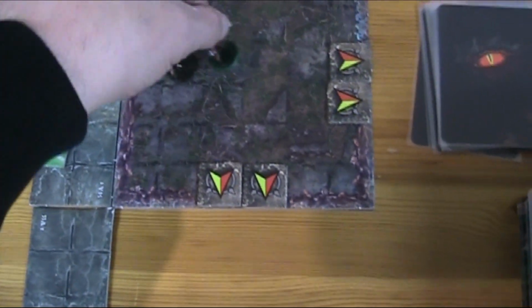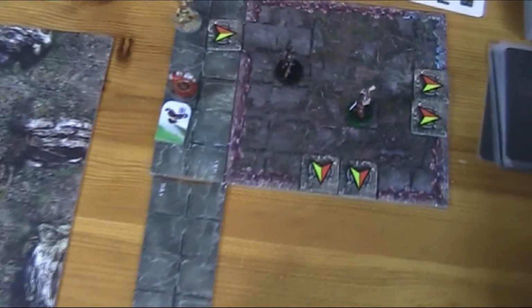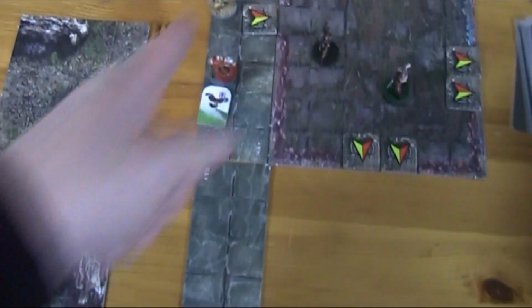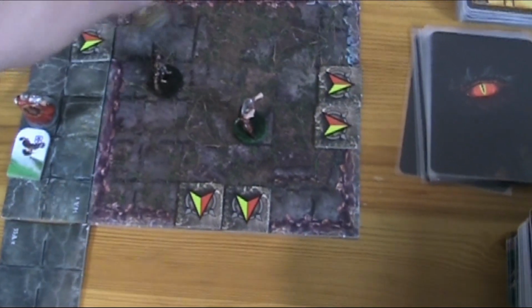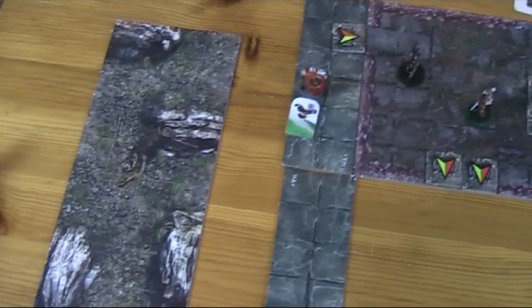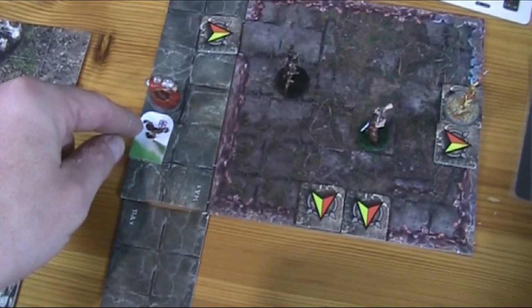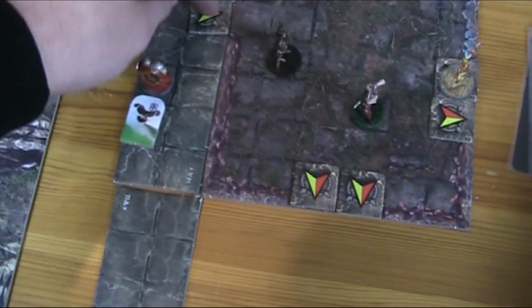Let's move with him. 1, 2, 3, 4, 5. And now, I think we want to move with her. Okay, that's a 10. 1, 2, 3, 4, 5, 6, 7. We gotta move with the dwarf. Okay. Oh, we shouldn't forget the owl though. So the dwarf can, yeah, that's just fine.